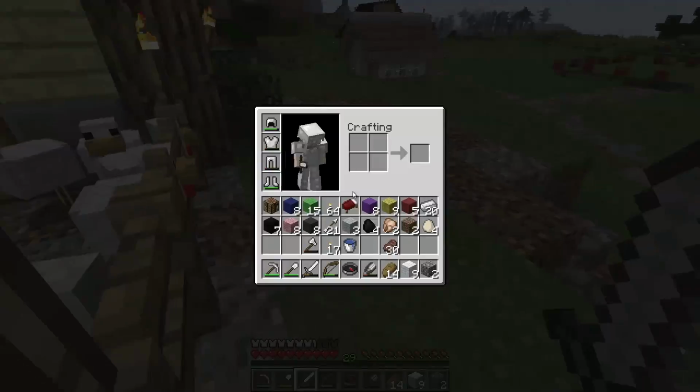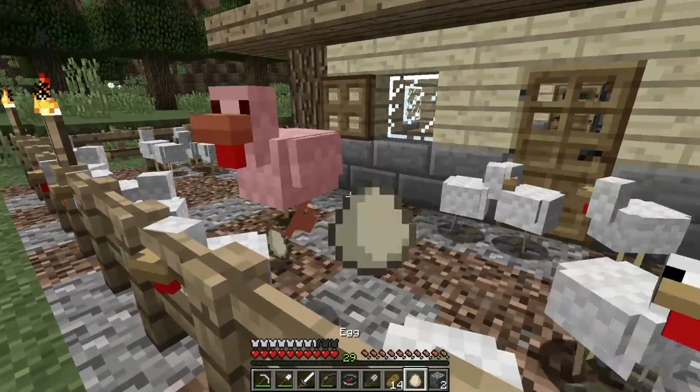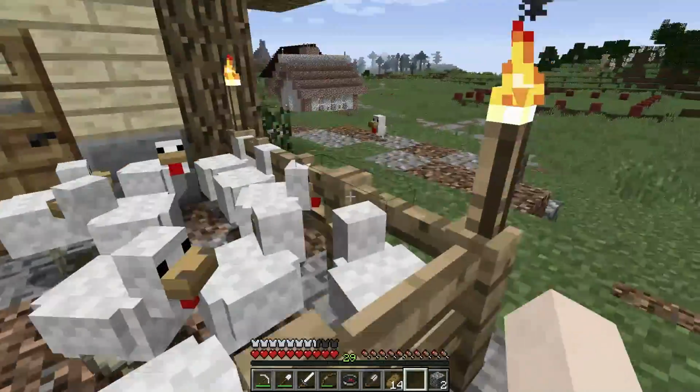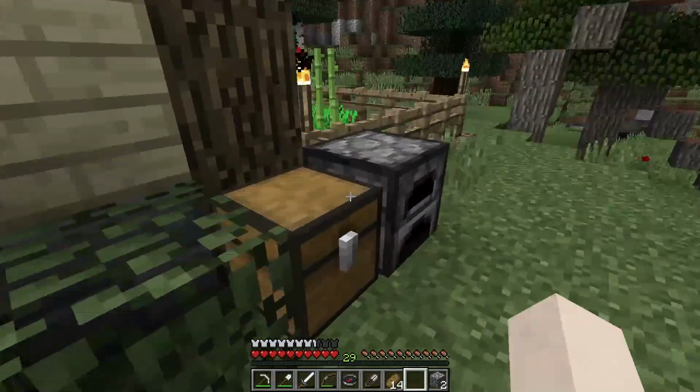So, there we go. Ooh, we got some eggs here. Let's get rid of those. Bam, bam, bam. There we go. Ooh, baby. Awesome. How'd you get out? Free-range chicken.